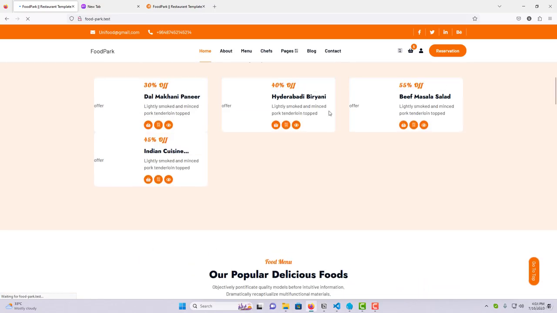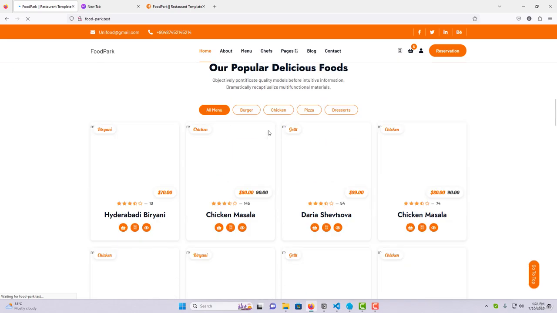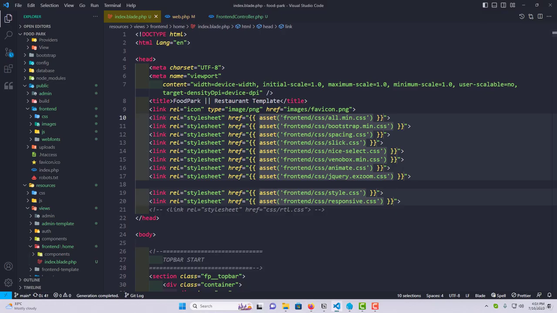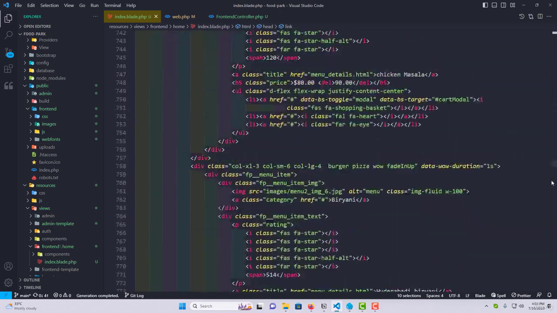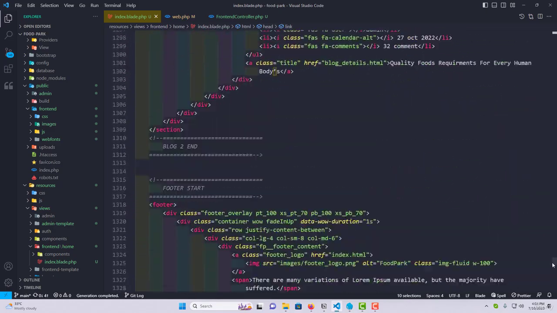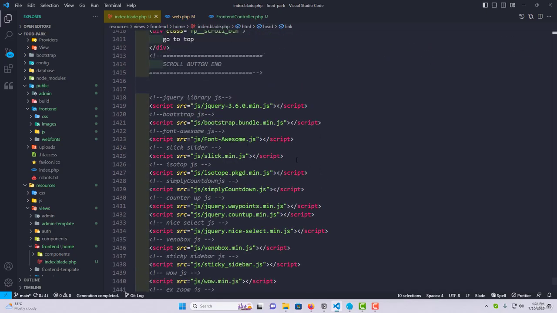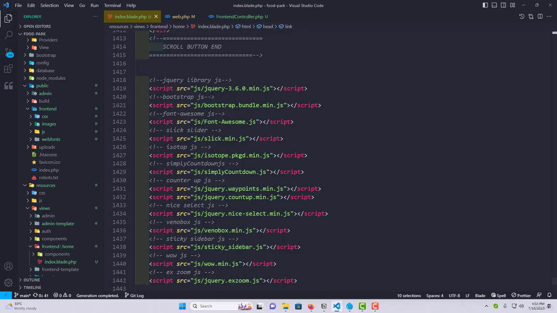Though our sliders and this stuff are not working because we have to do the same for our JavaScript as well. I mean we have to wrap our JavaScript paths with this asset function as well. So let's go to the bottom. Here as you can see we have JavaScript paths linked, so I'll be selecting all of these paths as well.